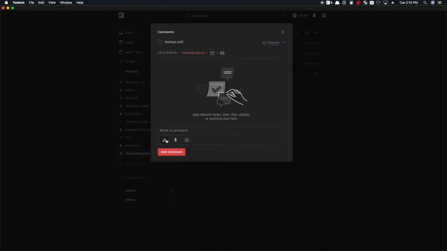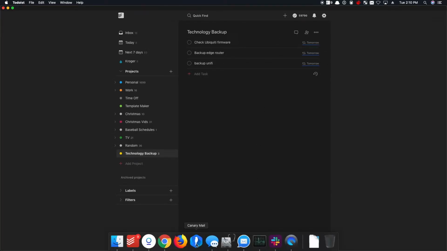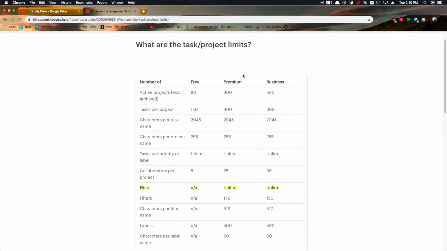The other thing you can do is you can add files. So you can really have this start to store and to categorize things that you need to keep track of. So it doesn't just become a to-do list manager, it becomes a file manager as well. And you can do all of that inside of Todoist. So you can upload photos from your computer, from Dropbox, from Google Drive, and have them attached to this project. That is only available in the premium version and the business version, and you are not restricted to how many files that you can have attached.